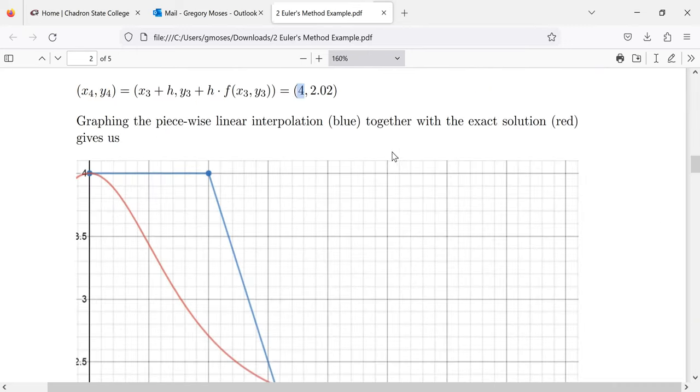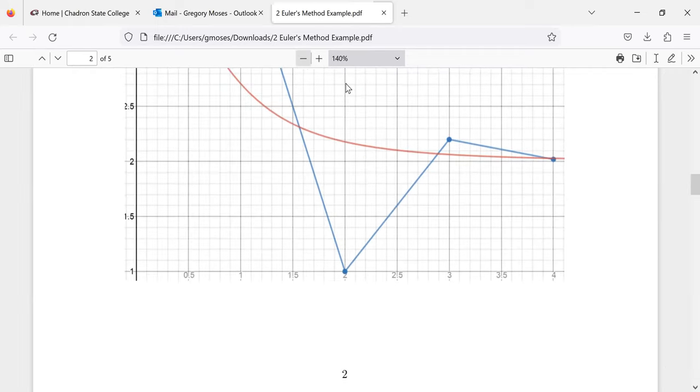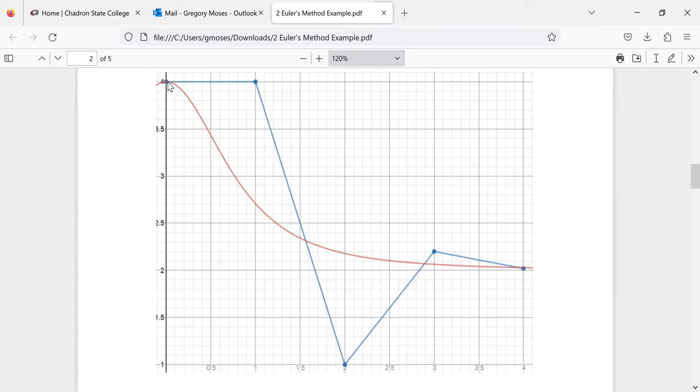And if we graph this thing, as I said, what we've actually found is points. We found this point x0, y0, this point x1, y1, this point x2, y2, x3, y3, x4, y4. But once we found the point, it was easy to have Desmos connect those points with straight line segments for us. And then, this obviously not a great approximation. y is taking on values around 4, around 2. We're getting errors here. Our error here is like around 100%. It's a very bad error.